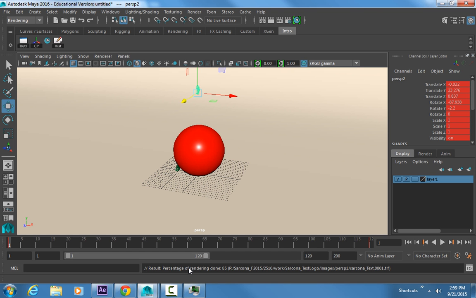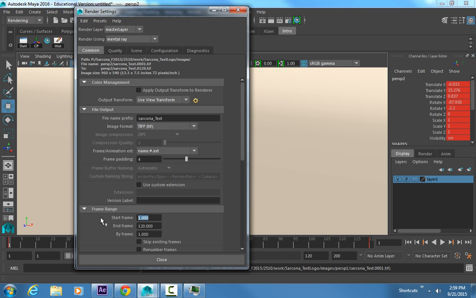You just set it on your keyboard, and they know not to shut it off. Now, it does happen that computers crash. They accidentally shut it off. We do our best just to make sure that wherever it was, we start it back up, okay? So if this did crash at frame 40, I could go into my render settings, tell it that I want to start rendering at frame 40, and it would just pick right back up, okay?